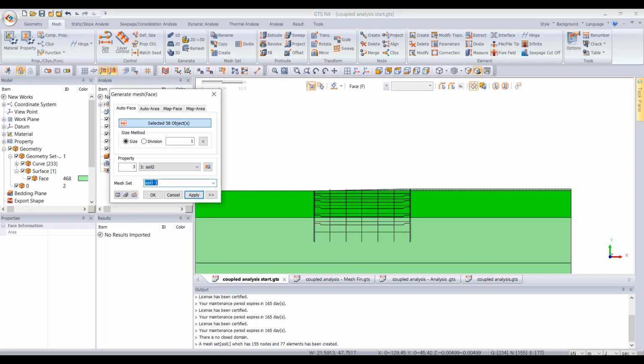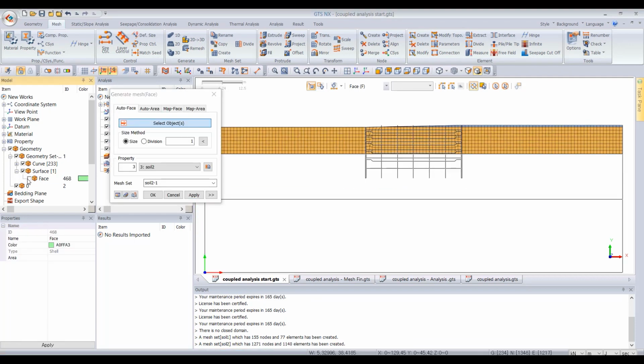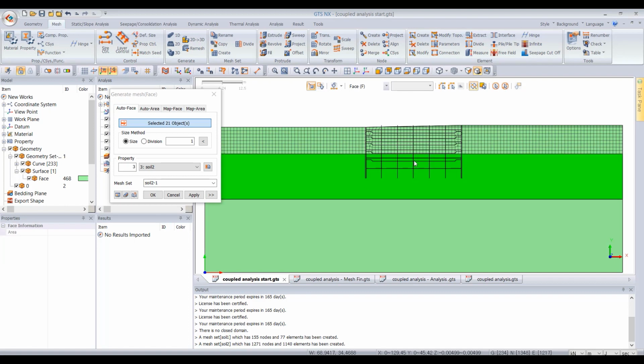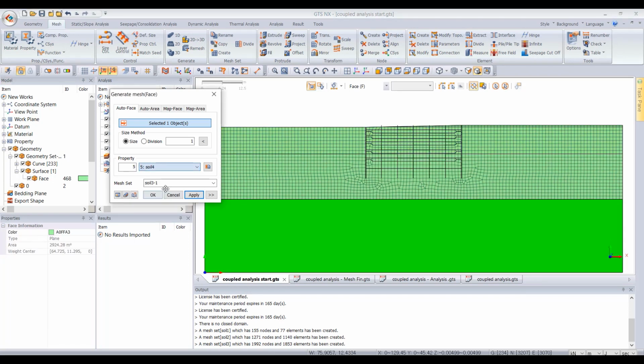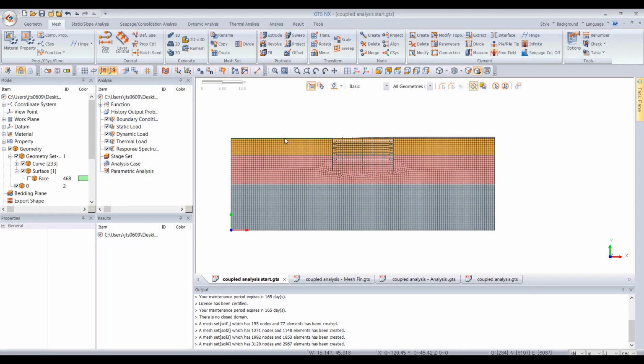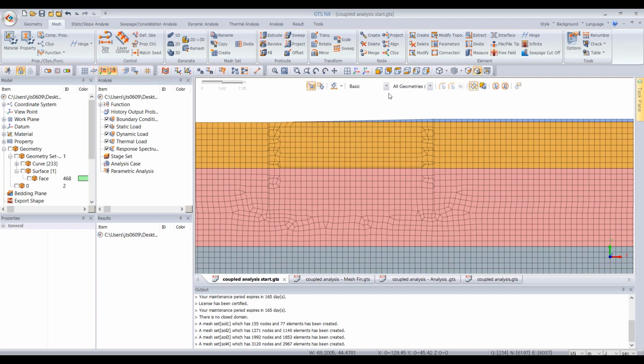Second soil, give a name, and grab all the faces. I will give the soil 3 over here, and lastly I will assign the soil 4 over the bottom, and erase all the edges.